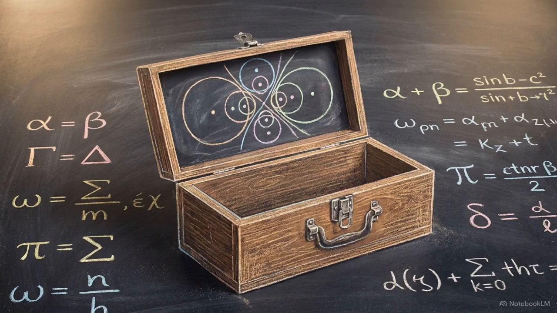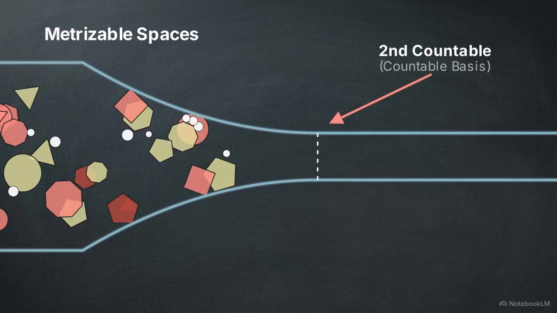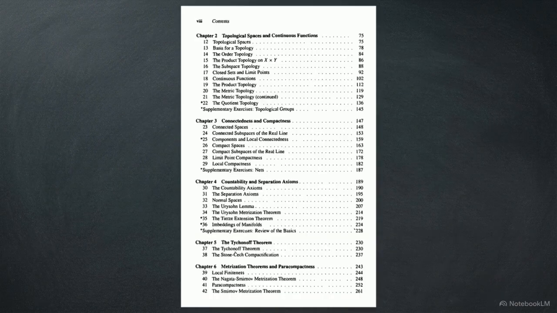It guarantees metrizability if a space is regular and second countable. The bottleneck is that second countability requirement. Demanding a strictly countable basis is a massive restriction, and many perfectly valid metrizable spaces fail it. This table of contents points to our solution in section 40. We need a framework capable of handling uncountably infinite collections of open sets, provided they aren't pathologically clustered.